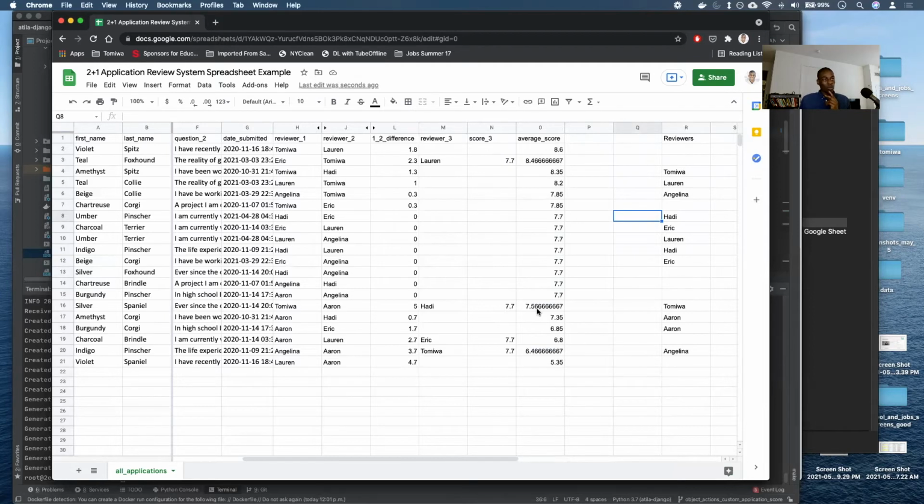So you could say, for example, all applications that have a score of maybe 8 or higher is a finalist. Usually we like to say any application in the top 5. So maybe we'll take these, technically top 6, top 5 applications. These are the finalists, and they move on to the next round.